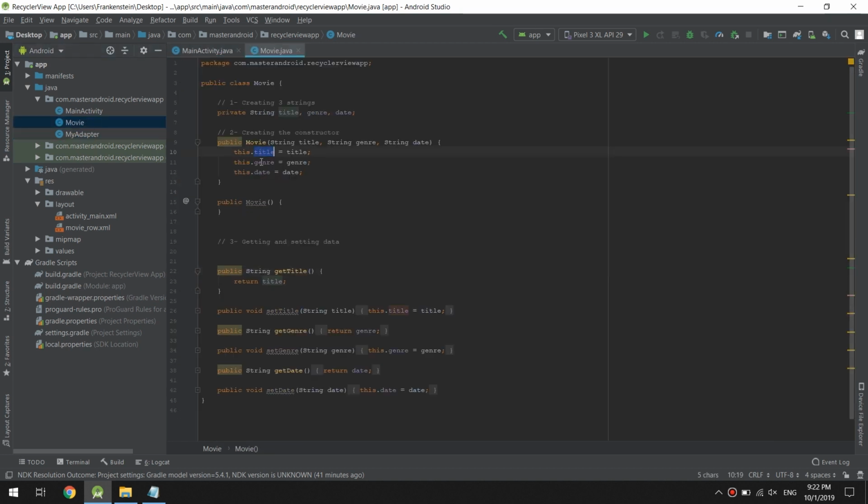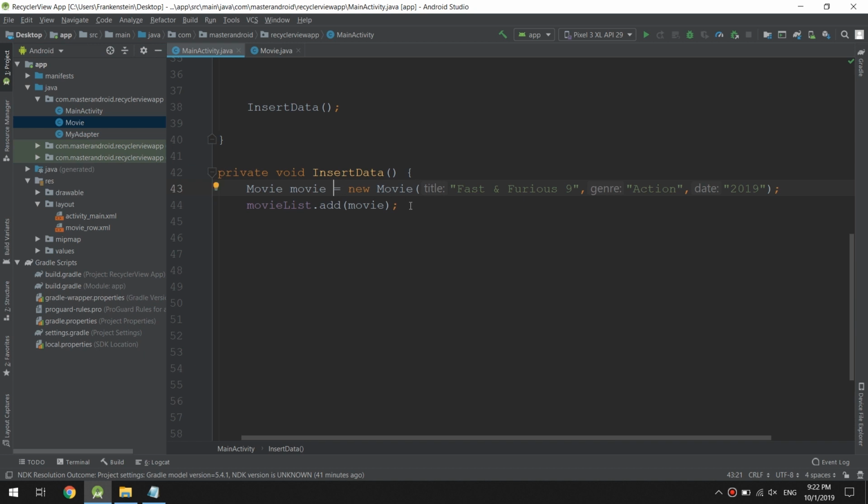Pay close attention to this writing. If we open the Movie class, we see that the title is number 1, January is number 2, and the date is number 3. If we go here with Android Studio, we recognize that title is number 1, January number 2, and 3 is the date.